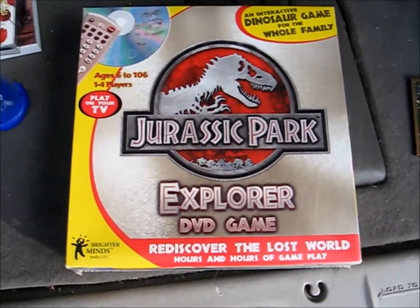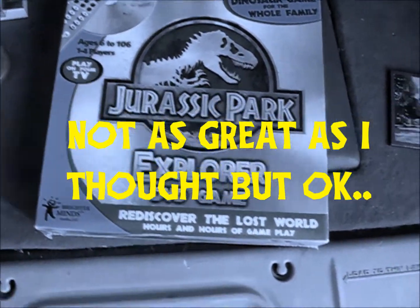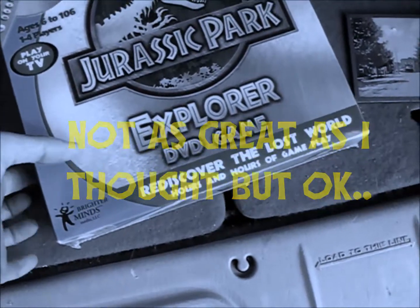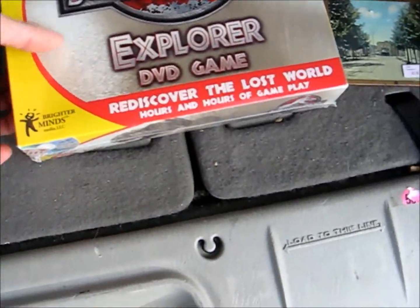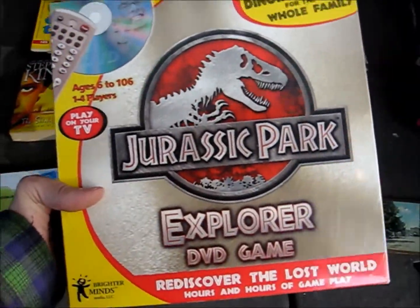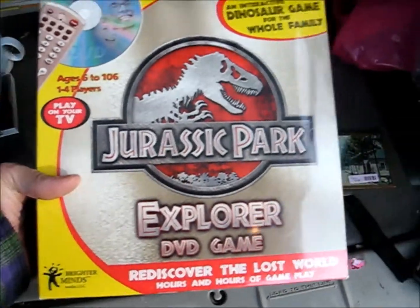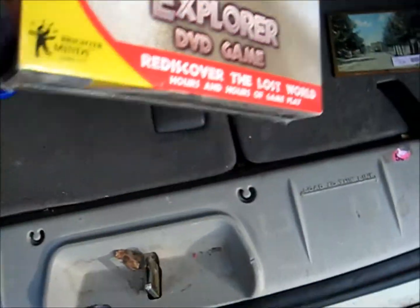Found this down here, and according to everybody, it's rare. One sold for 89 something plus shipping. And I think there's one listed used for 40 and one sealed, but I know I went to look it up. I think I scanned it and it didn't come up in my search. But Jurassic Park game. It's from 2007, so keep an eye out for that. I'll let you know if it sells, or you'll have to watch because I won't let you know.